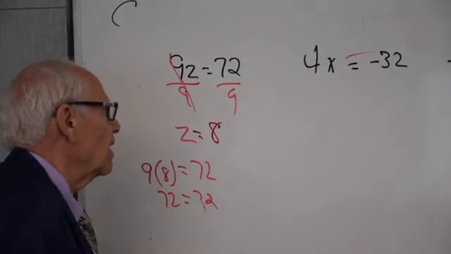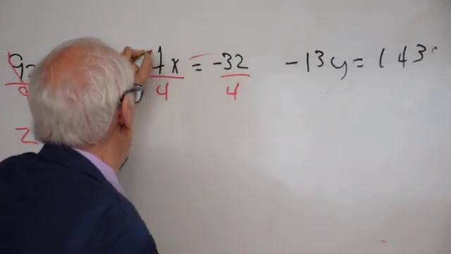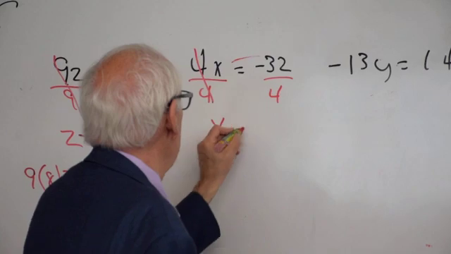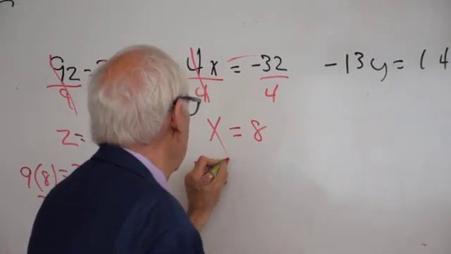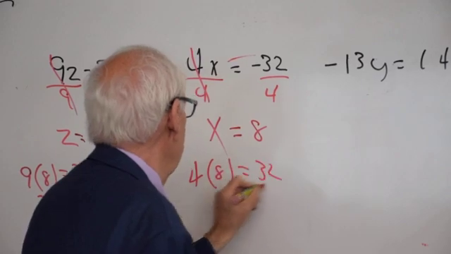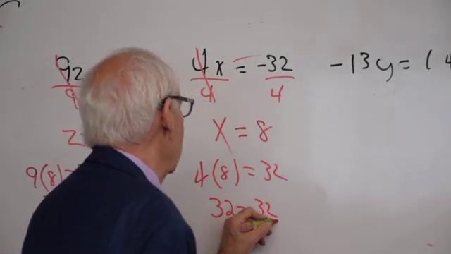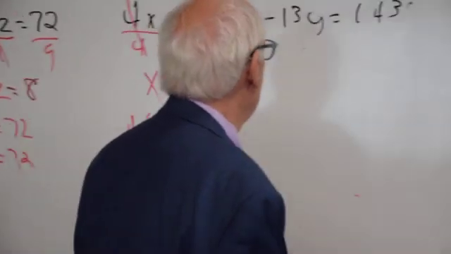That's pretty good. You guys have got this. Now, we have to divide by 4 on both sides, right? 4 into 4 leaves us the x, which is what we want. 32 divided by 4 is 8. So now what I'm saying is, if you multiply 4 times 8, I bet you're going to equal 32. So this side of the equation equals 32, and this side of the equation equals 32. Pretty good. What about this one?